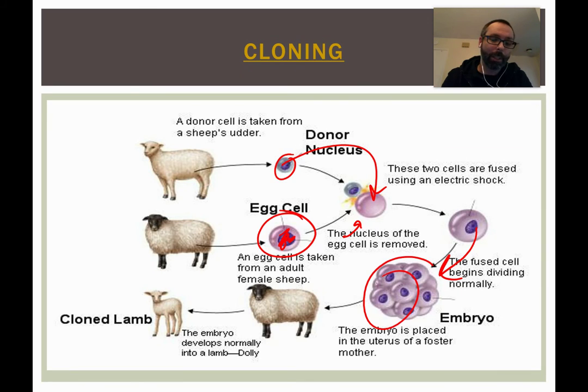Then you need to put the embryo into a female. We do not know how to grow an organism. You might have heard that they did make an artificial uterus, and they grew a baby sheep, a lamb, for like 2 weeks inside of this bag before they put it back into mom, right? But by no means did they actually grow something in the laboratory. At this moment, and probably for a very long time, the only way to get a new organism is from a female organism, from a uterus that will grow the embryo properly, right?